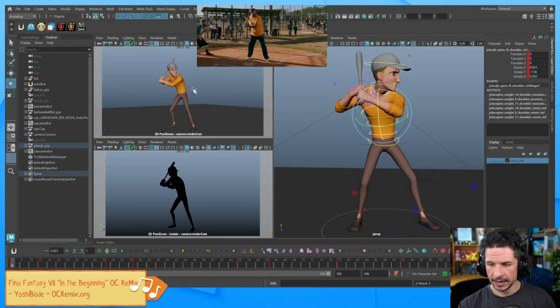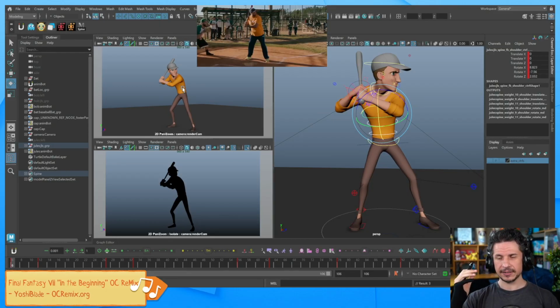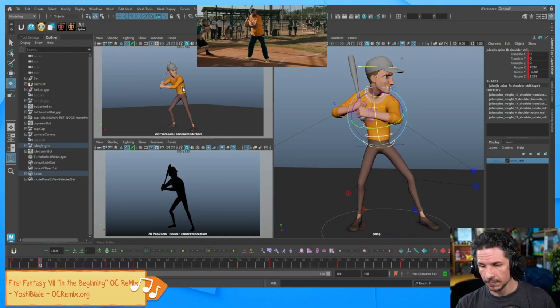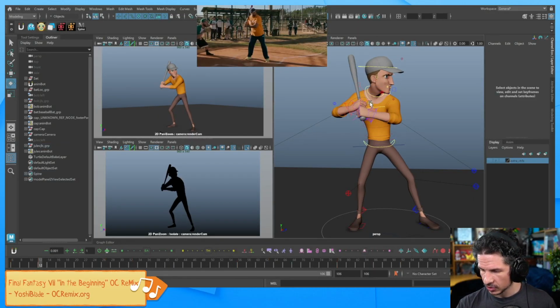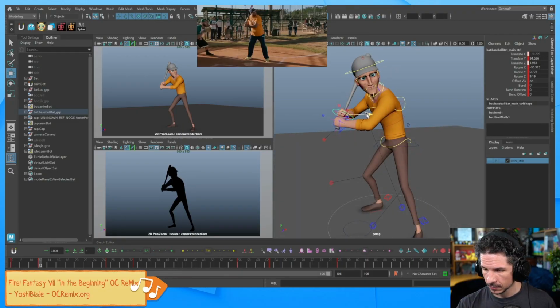So now you can see how we feel that shift in the body. It's moving, it's adjusting. It doesn't feel like it's just sliding as if it's an action figure that's just being moved across the screen. And I'm still trying to get those elbows to feel like they are leading the action. Right there.